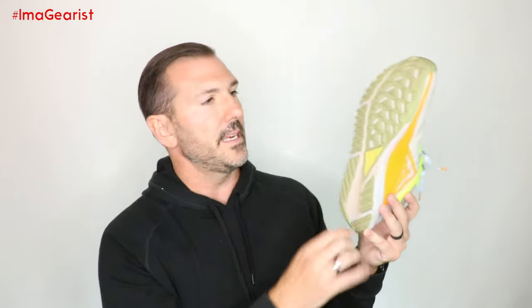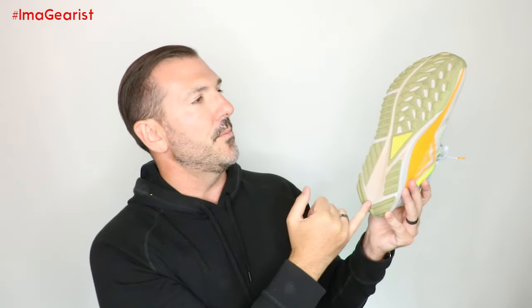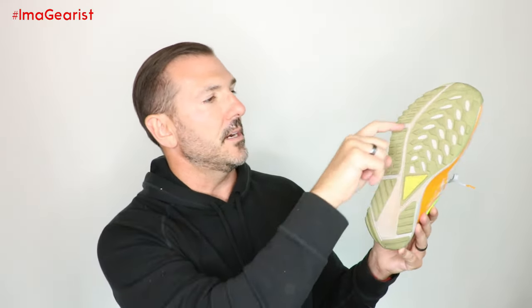One thing that I have also noticed is that there are quite a few cutouts on here, right? So there's essentially exposed foam through here. Here we got flex grooves and things like that. But what this really is doing is it's going to allow the shoe to save some weight.